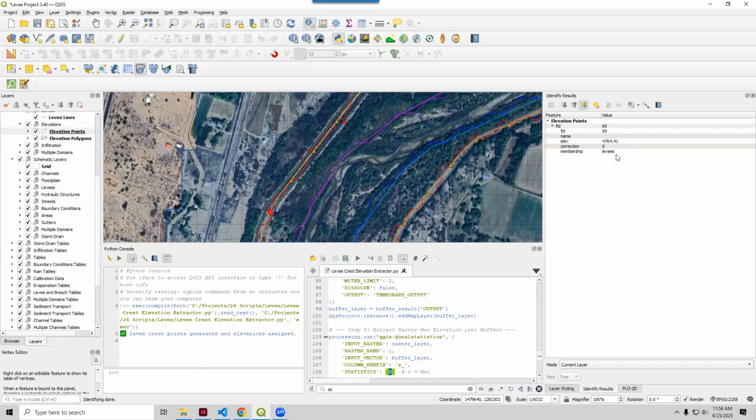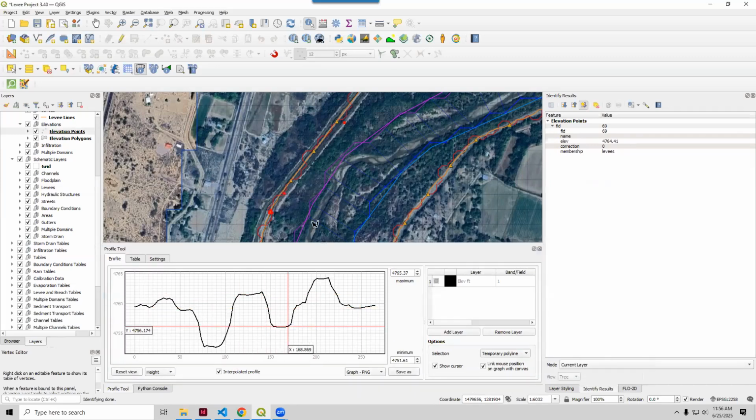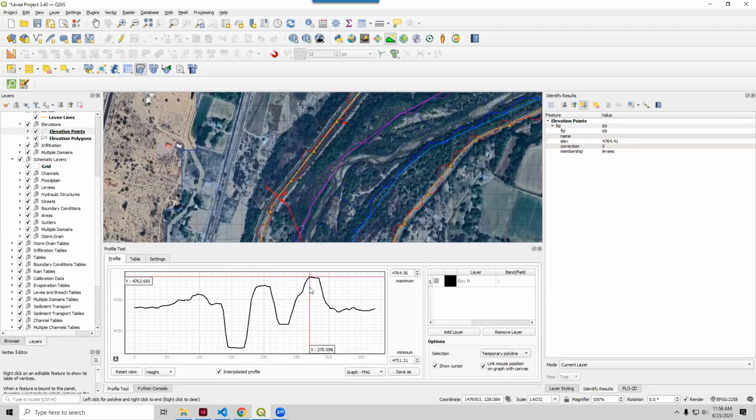So here's our elevation point, 4764, 4766, 4765, and 4764. And let's also take our profile tool and let's get this one down here. And why is that 4764? Okay, no, that is true. That is going down in elevation.